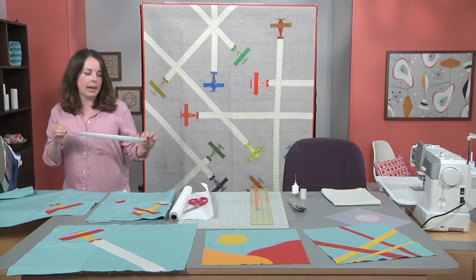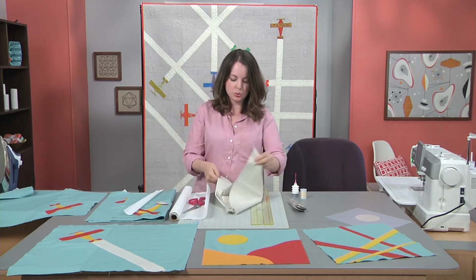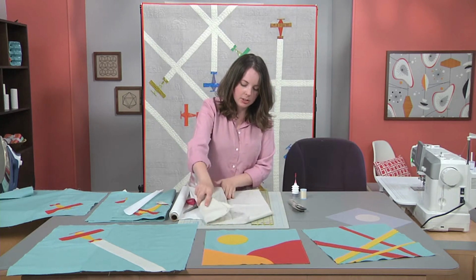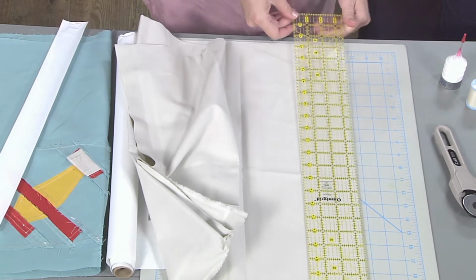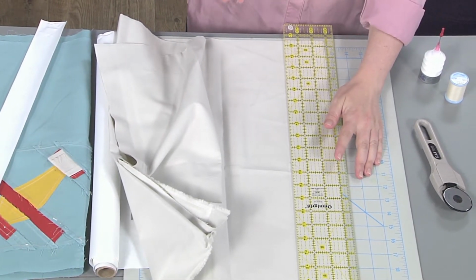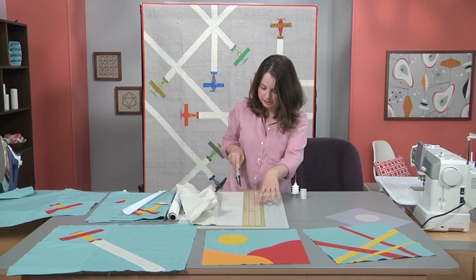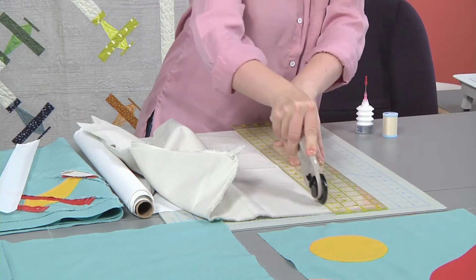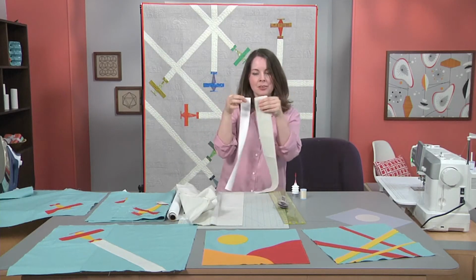All right, and you're also going to cut your strips. So we have that, and then we need to cut our strip. Now the strips are going to need to have seam allowance on them. So if this was 2 inches, the strip needs to be at least 2.5. It doesn't have to be perfect, and I actually like to bump it up just a little bit because I like to have a little extra to work with if things get wiggly. So I'm going to cut this about 2 3/4. So cut, cut, cut. There you go. So you've got your template and your fabric, and you're going to head over to the ironing station.